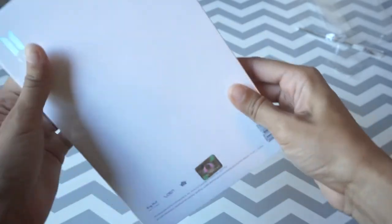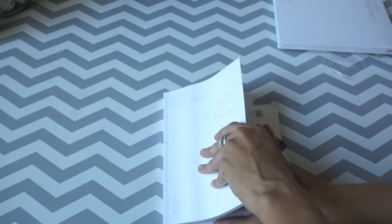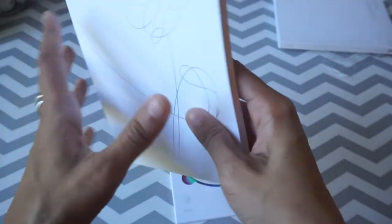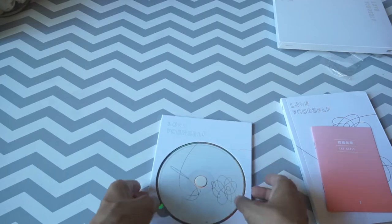And now we have the O version. If I don't get one of my biases, I hope I get someone that Shelby likes so she could trade me, because I want J-Hope or Jimin. I'm going to feel for the photo card and remove it. So far, not a lot of people have gotten the lenticular card — I'm guessing only a certain number were made. I think they said only about a thousand were made. And then you get a note like with the other album, and then the CD.